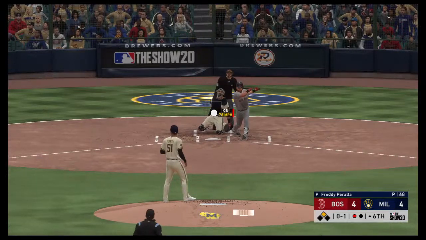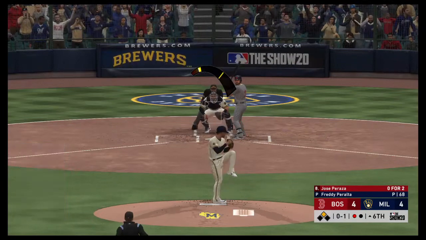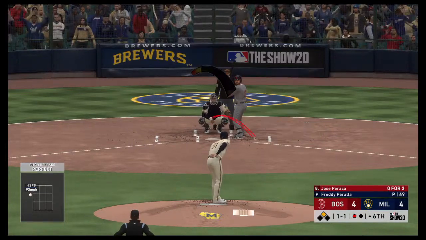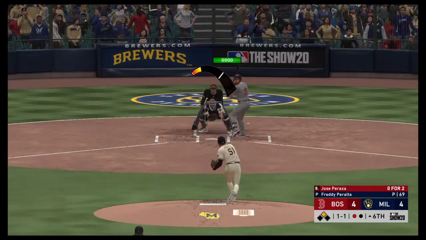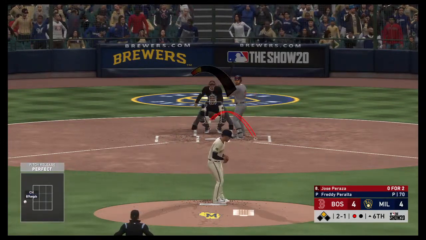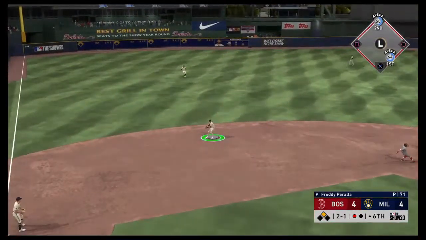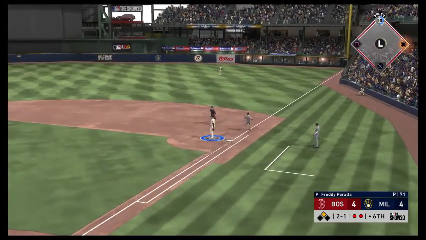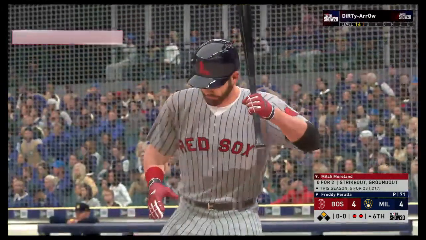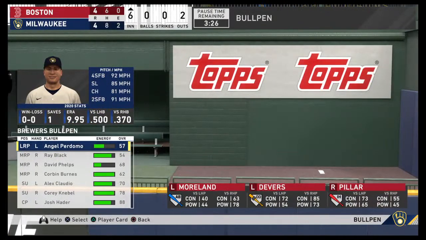So now to the plate, Jose Peraza, and it's fouled away. Outside for a ball, 1-1. Outside, 2-1. 4-4 is our score as we play the sixth. To short, and there's out number two. So a runner at second, two down now, and that'll bring up a former Gold Glover, the first baseman, Mitch Moreland.